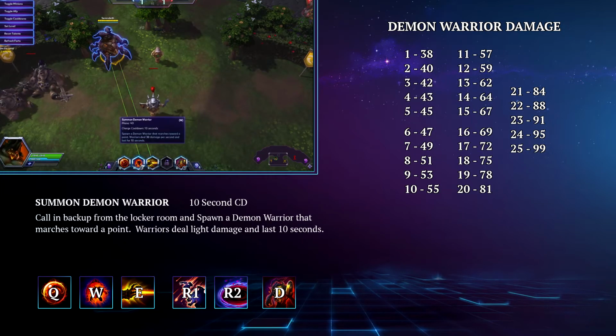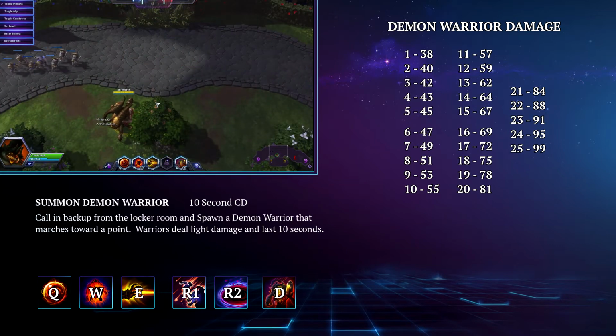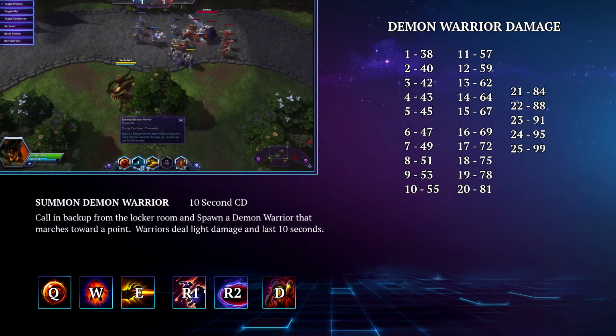Azmodan's W is called Summon Demon Warrior. This is a 10-second cooldown, skill shot-like ability that summons a demon warrior that marches towards a point. The warrior will deal light damage and lasts 10 seconds. The warrior, like a lot of other summoned creatures, will do an attack move action, and if they don't find anything to fight, will make their way to the closest lane. This ability doesn't do a lot of damage, but the warriors will help you push your lane and they can soak up tower shots for you.